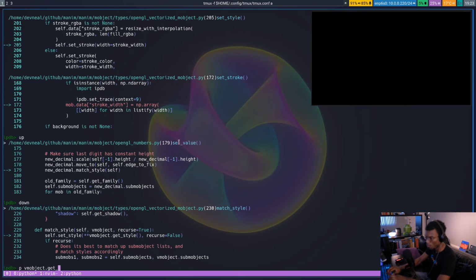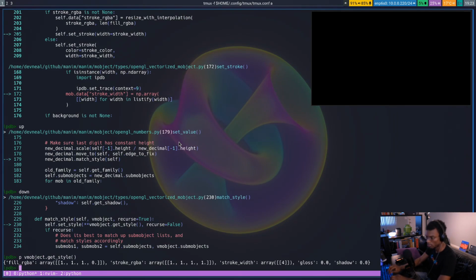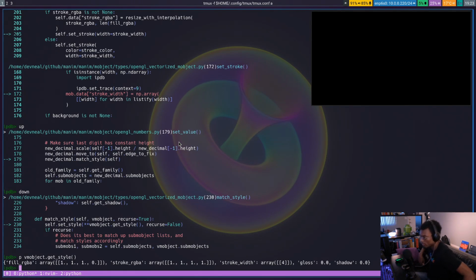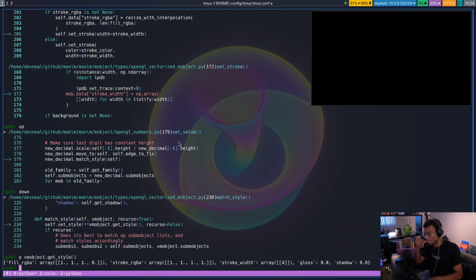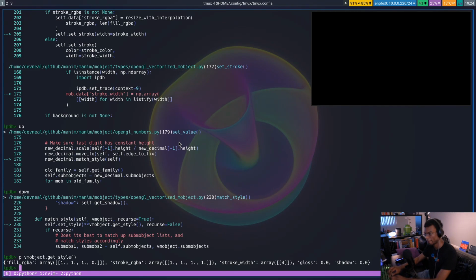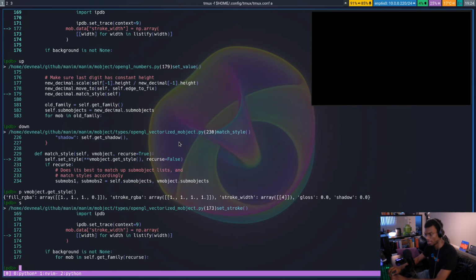Yeah, the stroke width is an array containing 4. Which isn't that what it's supposed to be? I don't know what set style does for OpenGL objects. Guess I can step into it.